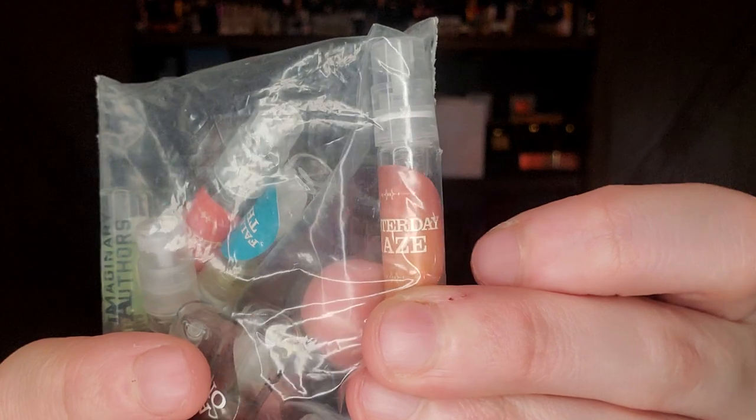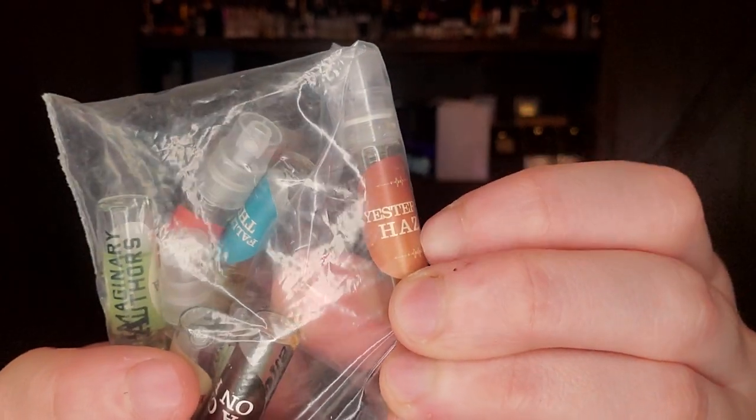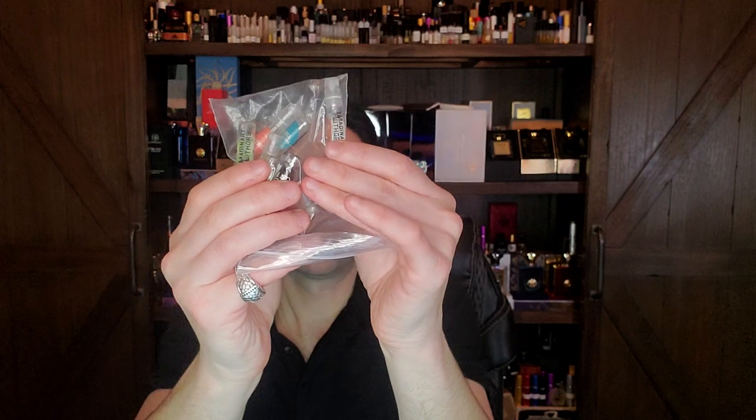Then there's an Imaginary Authors fragrance called Yesterday's Haze — I've got a couple mils here to wear and get to know. Tree bark, fig, fruity notes, iris, cream, tonka, and walnut. Interesting notes — I don't know how I feel about walnut, but I bet it's not too bad. I'm interested to get to know the house more. I own a couple of them and they're not bad, but they're not my favorite. Rumor has it that Josh Meyer is very influential in fragrance circles — that trends are kind of set when he moves one way, much of the fragrance industry moves as well.